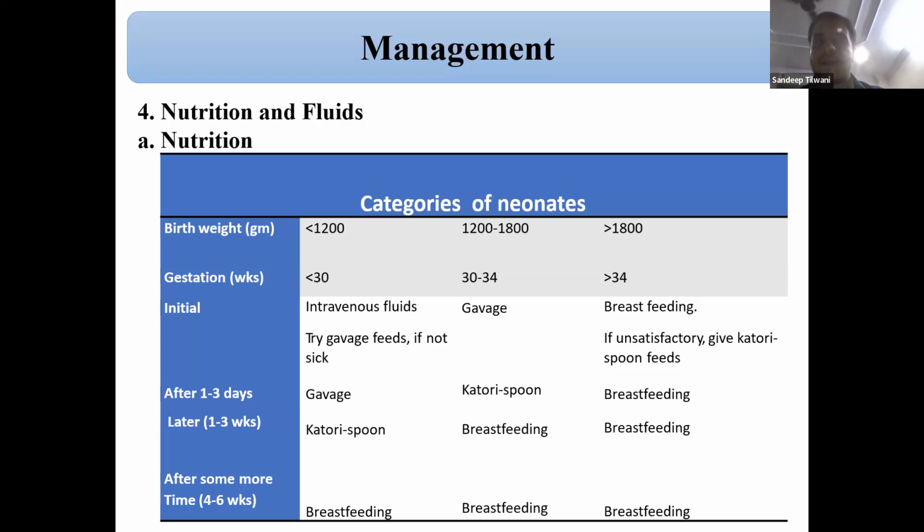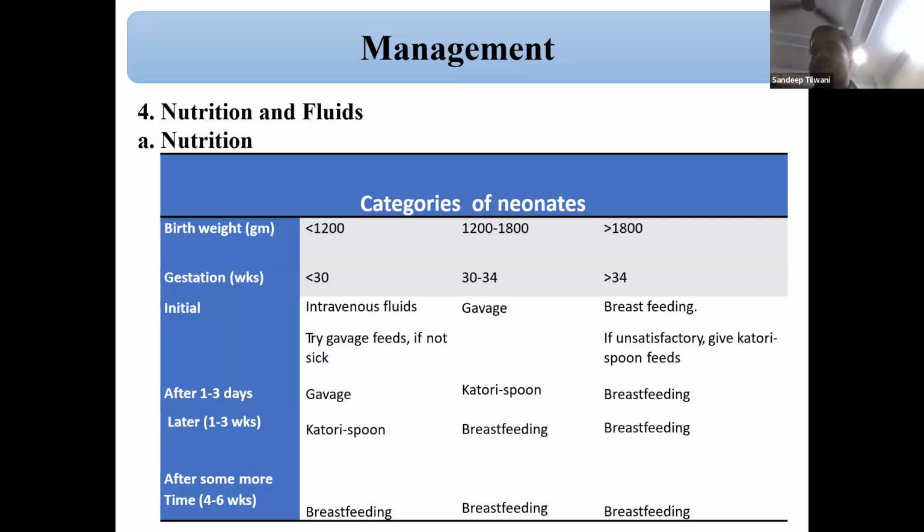Okay, now sometimes it would happen, you would be seeing in your day-to-day practice that mothers would come to you and tell you that they are not having adequate secretion, or maybe they are too tired to express the milk. It becomes our duty as pediatric residents, because we are concerned with the baby's nutrition and the baby's outcome.